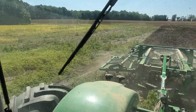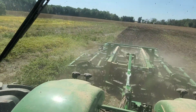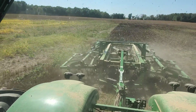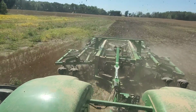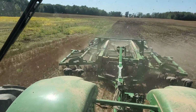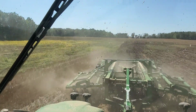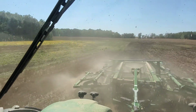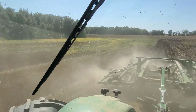And, you know, I know a lot of people talk about no-till, and farmers have gone that way and had luck with it and stuff. And the primary reason that we do heavy tillage like this is to reduce compaction. And I get that a lot of the compaction is caused from our heavy equipment and stuff, and that maybe we could get away from that, but I can't get away from the flooding and the water sitting and causing major compaction on big areas. There's nothing I can do about that.